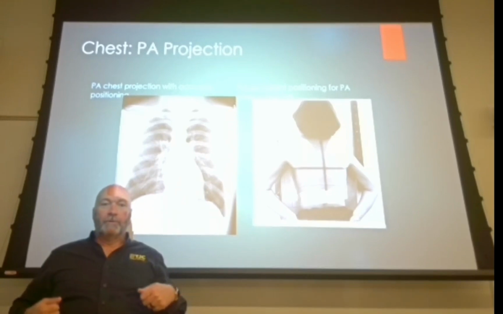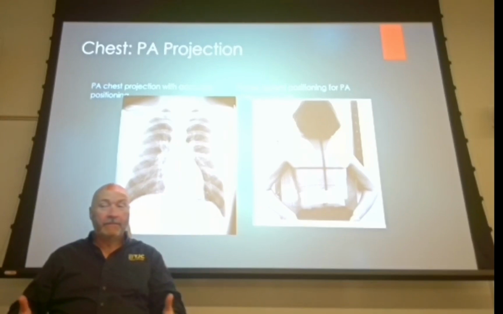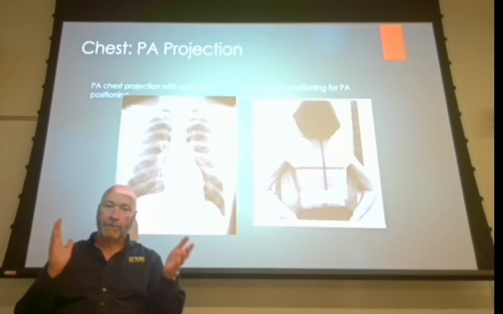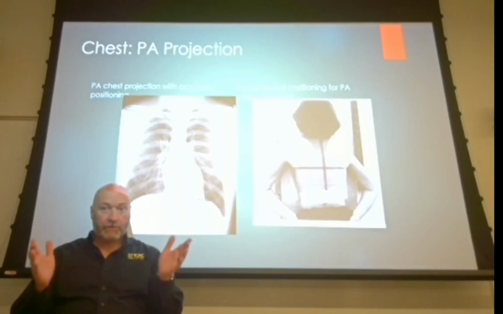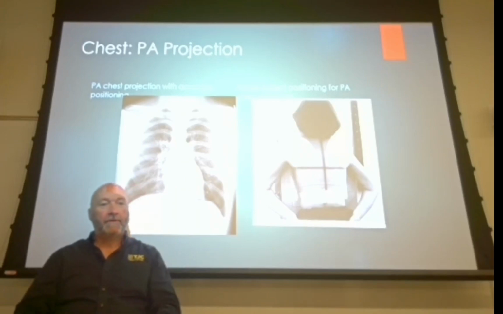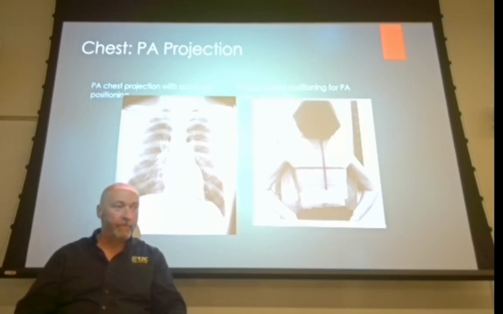So you start to pull them forward and their back stays in contact with the bed. Now the thing that you're going to have to do is either lower them down so you get that separation between the bed and the patient's body and slide that image receptor down, or you're just going to have to jam it down behind the patient. Now you've barked the patient's spine, you've taken some skin off the patient's spine and you've got an incident report. Now you're in trouble, right?